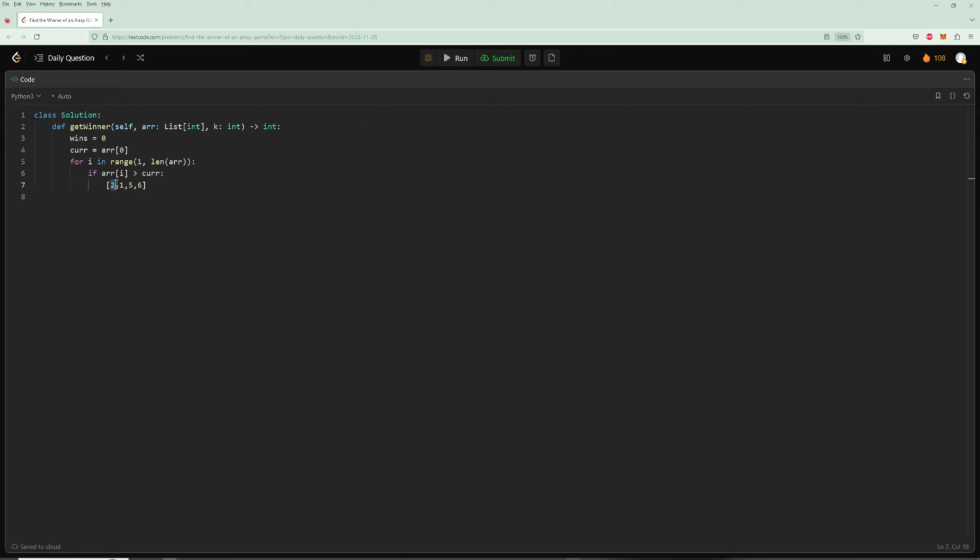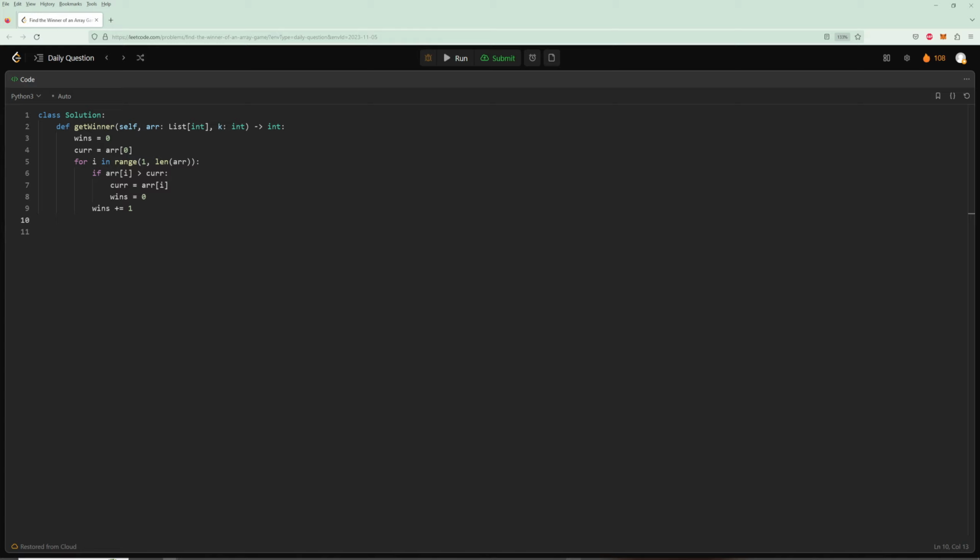If 2 wins, we're just going to keep cur the same, but then we're going to increment the wins. So cur here equals array i, and we reset the wins. And if the first element wins, then cur will still be that first element. Regardless of what happens, we're going to increment the wins.